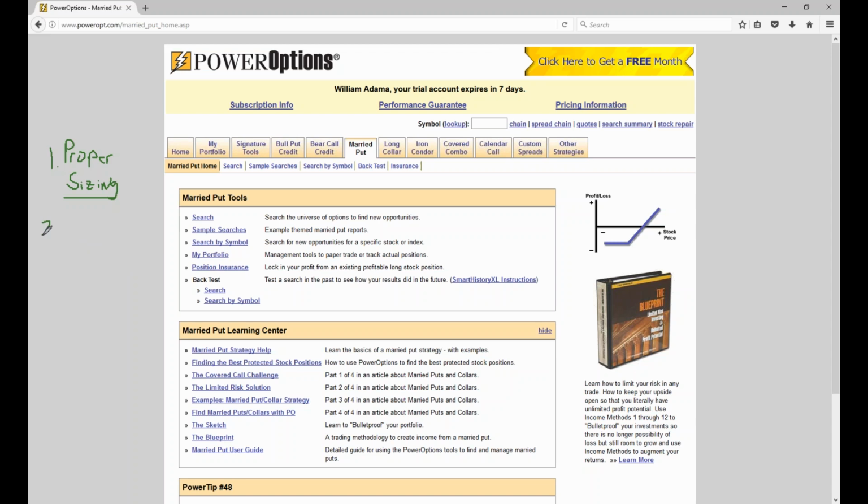Okay. The second principle is what's known as the at-the-money bell curve. Okay, and when you look at any options chain, doesn't matter what expiration, it doesn't matter what stock, the option that is at the money, closest to the stock price, is going to have the highest time premium. As options traders, what do we know? Is when we're selling, we want to maximize our time value premium. When we're buying, we want to minimize our time value.